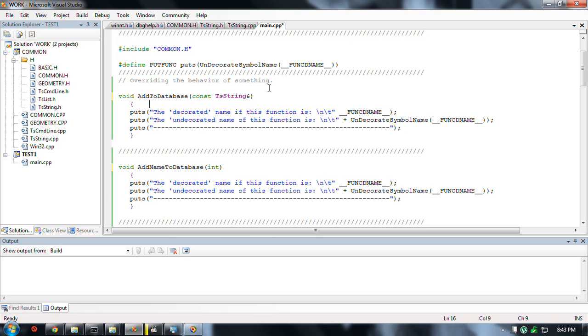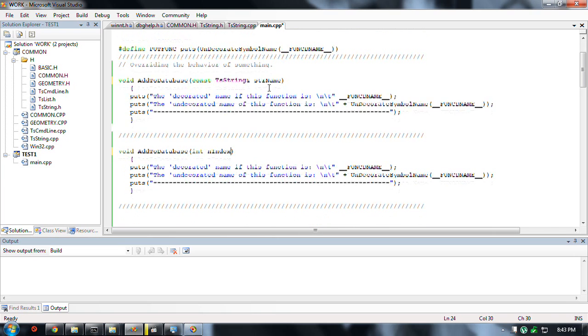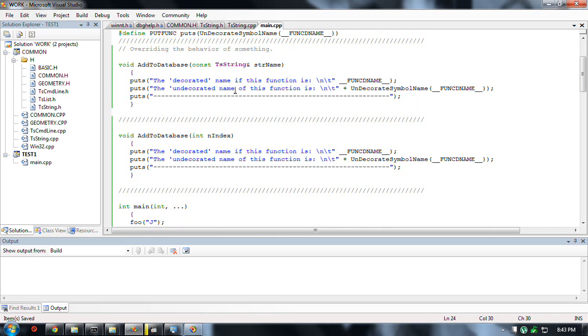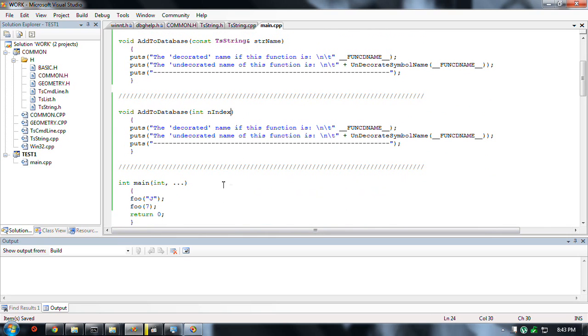That's the whole point of it. I don't have to say. If it's a string, then we're adding a name to the database. If it's an int, we're adding let's say an index to the database. I don't know. We have a database, and the types of objects it contains are either names or indices.